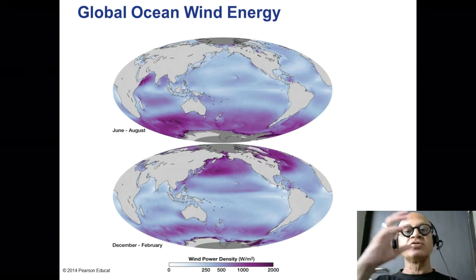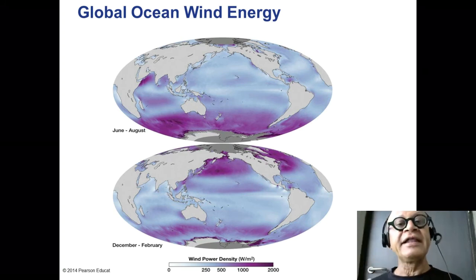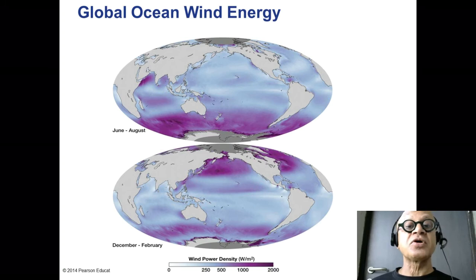Southern Ocean, because it's a channel, and it gets much colder because of the glaciers on Antarctica, has very strong winds, but it's very seasonal, right? In the southern hemisphere winter during June and August, you get very strong winds here, and surprisingly the southwesterly jet over the Arabian Sea during our monsoon season is also a very strong wind energy region. And as the seasons change and we have winter in the northern hemisphere, the northern latitudes of the Pacific and the Labrador Sea and Atlantic around Greenland and so on are also very strong wind energy locations.